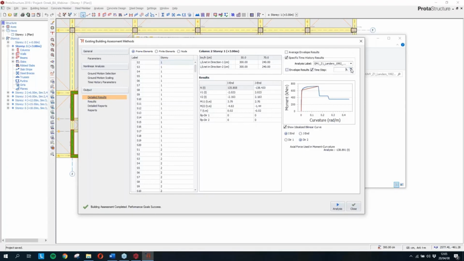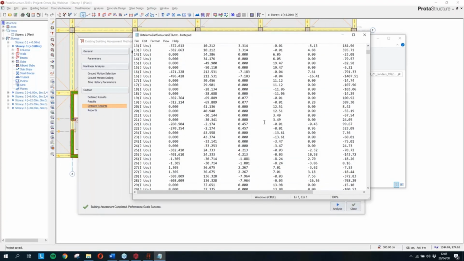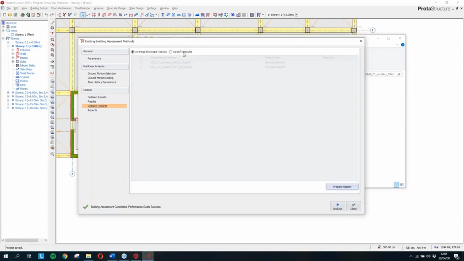You can go and see each time step result, and those results are also shown in detailed reports. This one is the average envelope results, and also you can get specific envelope results of the member for any time history analysis, or you can simply click on specific time results.